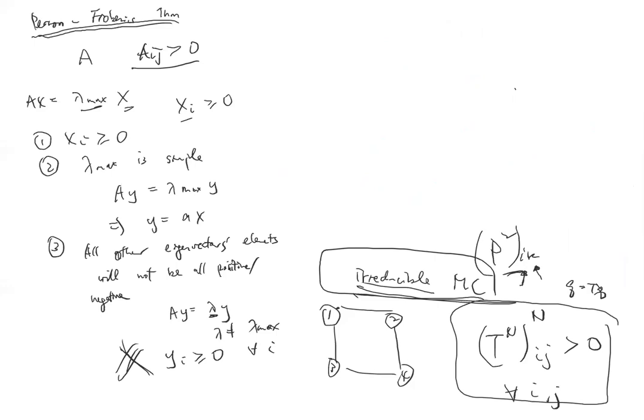If we go from here to the transition matrix T, we cannot just use the theorem directly on T, because T is not necessarily positive, right? T has to be non-negative, but it doesn't have to be positive. Not all the elements are necessarily positive. However, because T is irreducible, I know that there's some T^n, as I say here, that is positive. So I have some n sufficiently large such that T^n is positive. Therefore, I can apply the Perron-Frobenius theorem to T^n. So I have T^n x equal to some lambda x here.